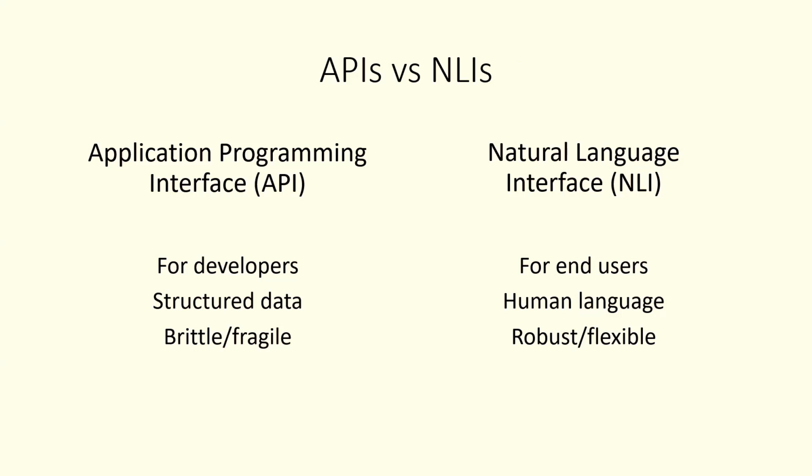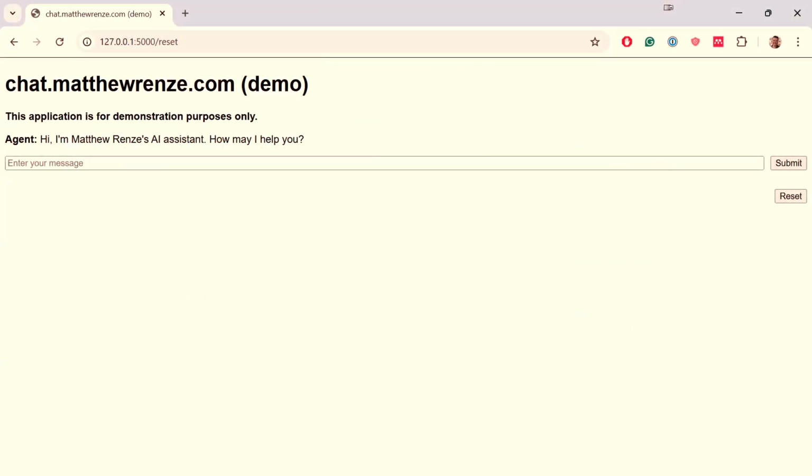But NLIs, they're not just good for humans to interact with these subsystems through natural language. Other LLMs can also talk to them through these natural language interfaces in natural language. So we end up with agents talking to other agents, which is an interesting concept we're going to discuss here in a bit. So let's see just a couple quick demos of these interface agents just to give you an idea of what they look like.